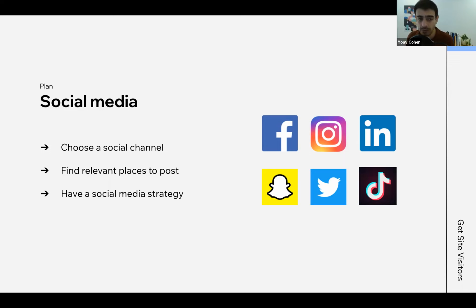Secondly, we want to find relevant groups to advertise there. A quick tip here, you always want to make sure that you're following the admins and the network's rules. You don't want to get blocked or kicked out of somewhere and then lose the potential to get additional exposure to the people who are on that page or on that group or generally on that network.